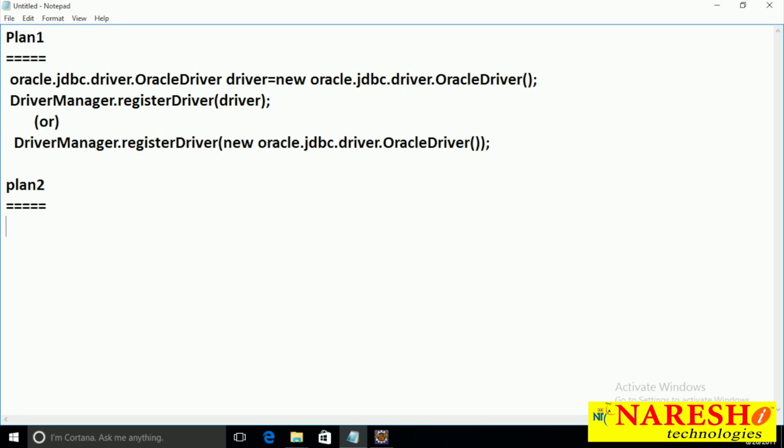Let's go for Plan 2. Sir, in Plan 1 you said that you are registering twice. If I register one time, is it happy for you? Yes. So I will write the code like this.